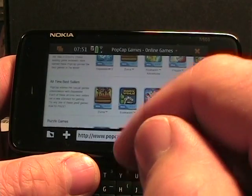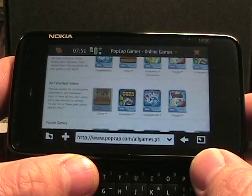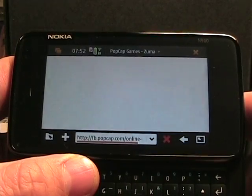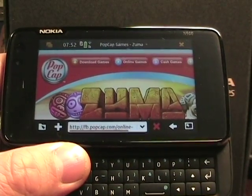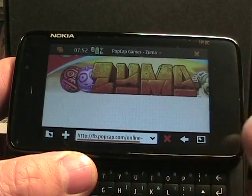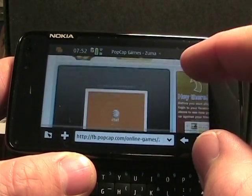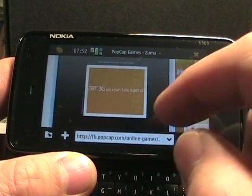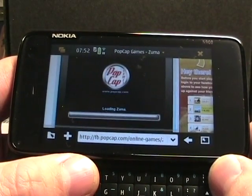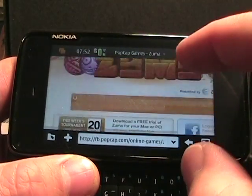One of the favorites I'll show you is Bejeweled in a minute, but one of my other favorites is Zuma. So let's tap on Zuma. Right now I'm not in the cursor mode, and I will actually pull out the stylus as this page loads, because I'll use the stylus for the cursor mode. Zuma's loading up, so I'll give it a minute here. Finish loading up, and then you can scroll down. This is the window where we can actually play it. Just loading up some advertising that you, of course, have to experience for free games. Let's go back down.